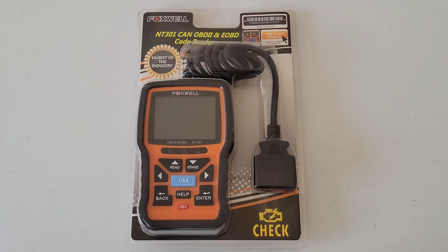I bought this off Amazon. It was really reasonably priced, and I just wanted to test it out and see how well it works. OBD stands for Onboard Diagnostics, and all cars and light trucks model year 1996 and newer that were sold in the U.S. were required to have this port in the vehicle, most likely on the driver's side underneath the dash. If your car or light truck was sold outside of the U.S., it's still possible that you have this port — just take a look around to confirm.